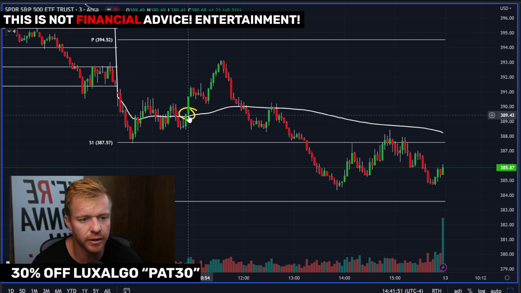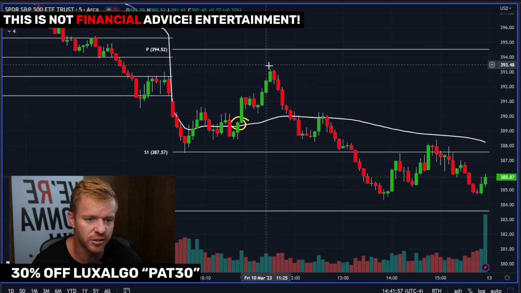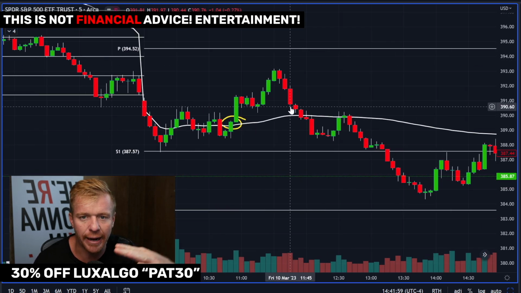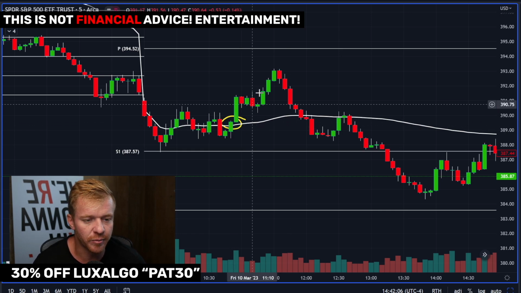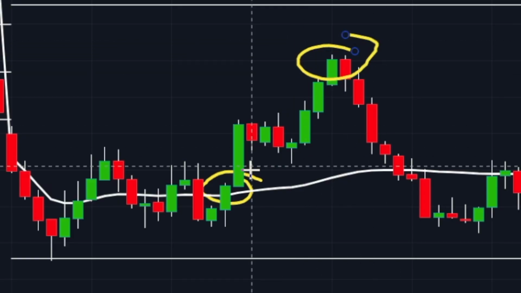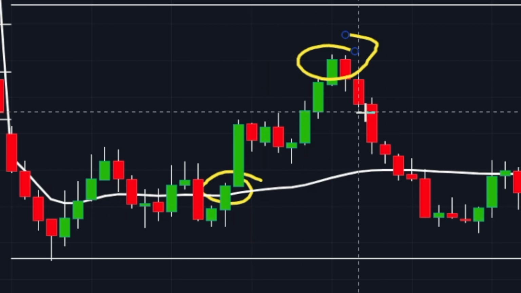So we had this move here from the 389s up to the 393s. You could even go to a 5-minute chart on this. Yeah, let's go to the 5-minute chart. I kind of go back and forth between 3-minute and 5-minute time frames on the SPY. But again, this was the big move from here to here. All right, perfect. So that was an easy trade. If we were long, we make an easy 20, 30 handles on that move up there. Easy peasy, mac and cheesy.